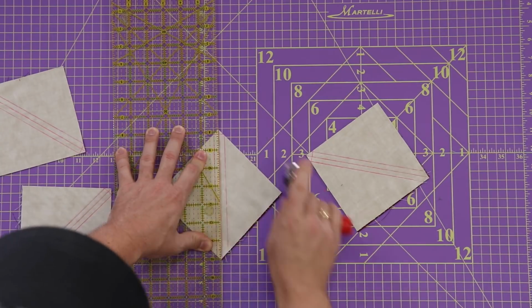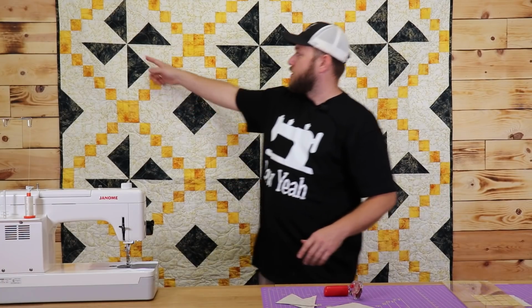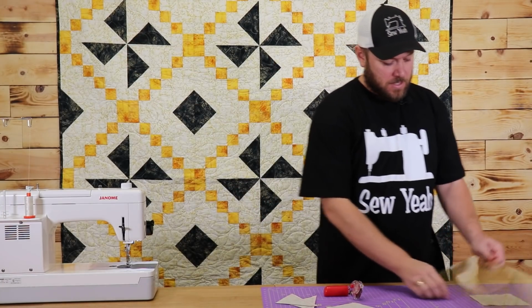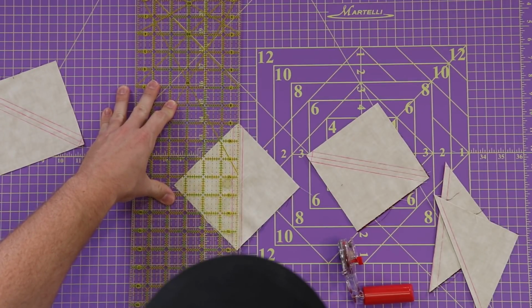And just cut them right down the middle. This is what's going to give you your half square triangles that you're going to use for your pinwheels here. So I'm just going to finish cutting these, and then we're going to go to cutting up our little 4 patches.